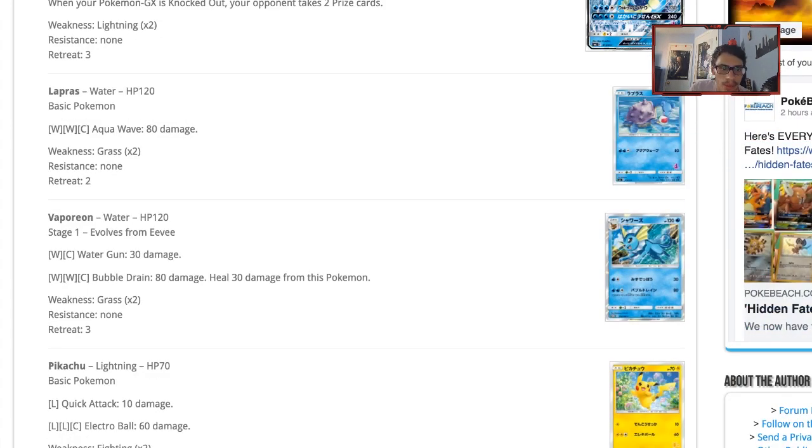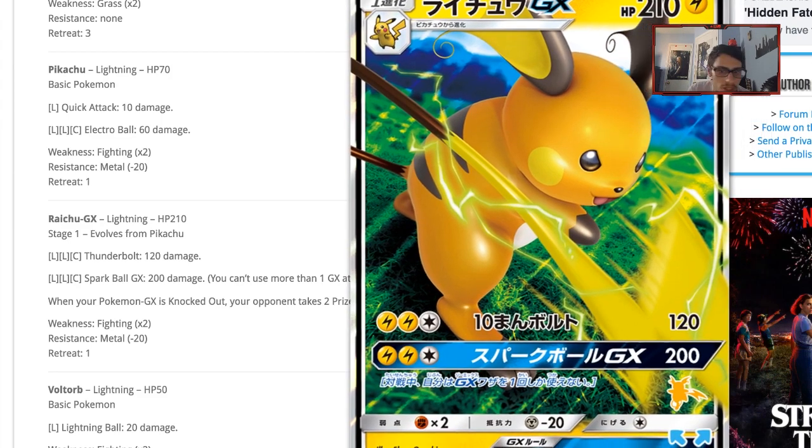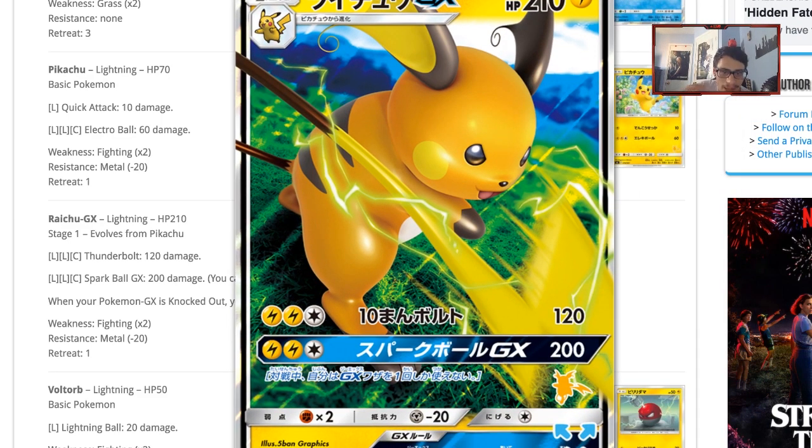Next up, we have Vaporeon here, nothing too special. We got a new Lapras, nothing too special there either. We do get a new Raichu GX, but once again, it is pretty much just a plain vanilla card. Even though it has acceleration through Tapu Koko GX, Alolan Raichu and Raichu is 10 times better.